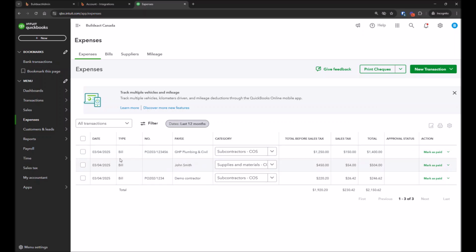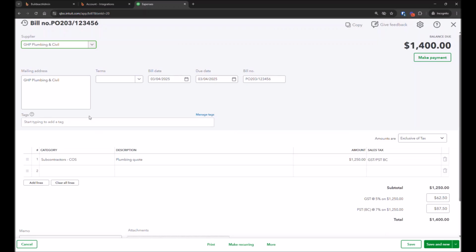If I look at this one, it's brought in the contact, the bill date, the due date. Buildxact knew both those. It's brought in the bill number. Actually, I should clarify something. I said Buildxact sent both of these, which is not quite correct. The bill date we sent in this case, the due date was calculated by QuickBooks. Without going way down the rabbit hole, there are ways to have QuickBooks auto default payment due dates to say end of month or 30 days or something like that. In my case, it's assumed it's due on receipt, which is why the due date and bill date are the same.